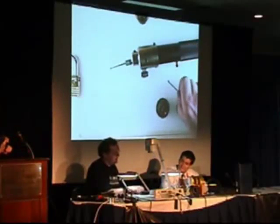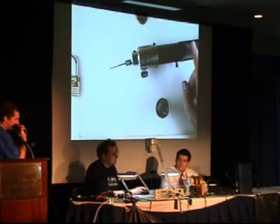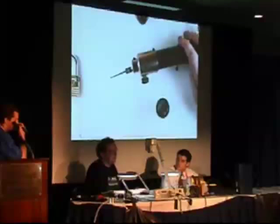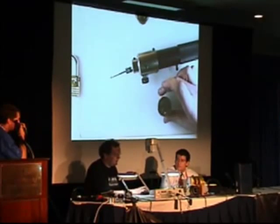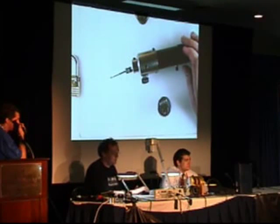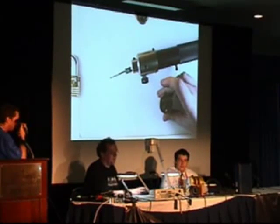Now, a lot of the real pros also use this tool. I've seen SWAT teams use it to open doors. This is real professional gear, but it's also available on the net. I mean, people can just buy that. And I'm not sure whether or not that's a good thing, because you really don't need a lot of experience to operate one. But yeah, people can make better locks, more high security locks, and I think they should do that as well. But as long as the industry makes these locks, people can easily get into them.